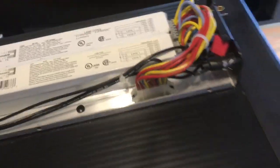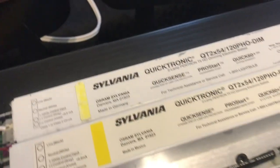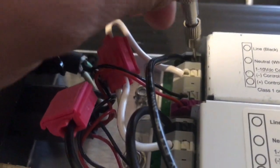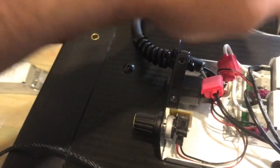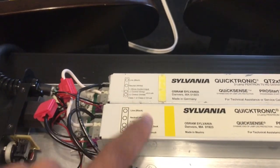And what we're going to do is we're going to keep this on. And if you look here, it's pretty safe with the low amount of voltage. We want to see which ballast is the one that we need to replace. And the easy way to do that is, you see this black wire? Remember the push down, take out. See? So this is a good ballast. This one we want to keep. This is the one that we want to replace.